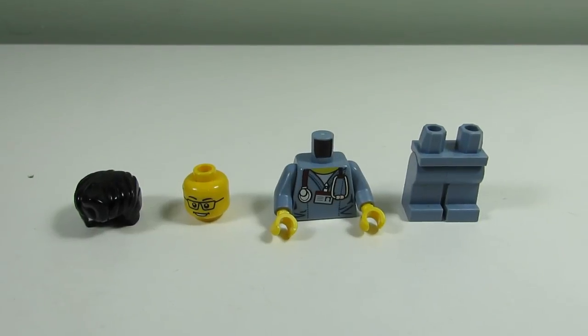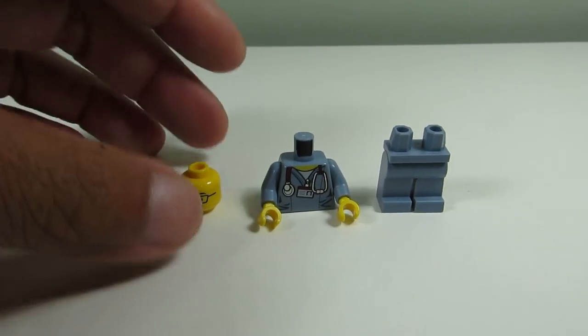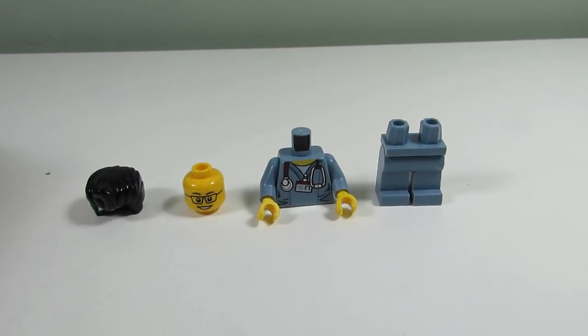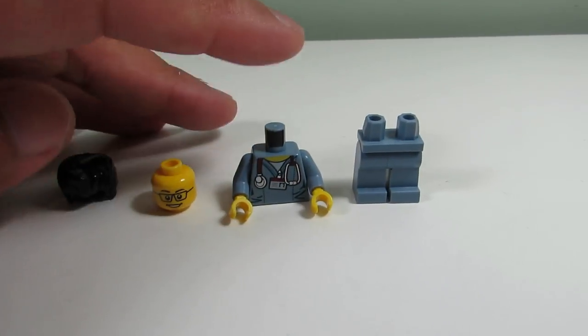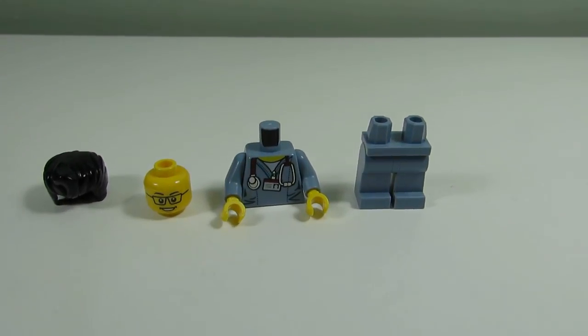Another tip is to know how the legs feel, how the torsos feel, how the head feels, because all the minifigures have these items so you can kind of rule them out — just ignore them and look for the accessories. However, Garmadon does have two torsos, so if you feel that you know it's Garmadon at least.